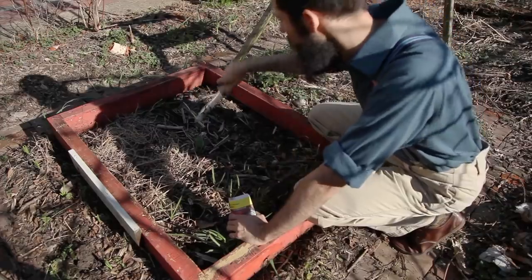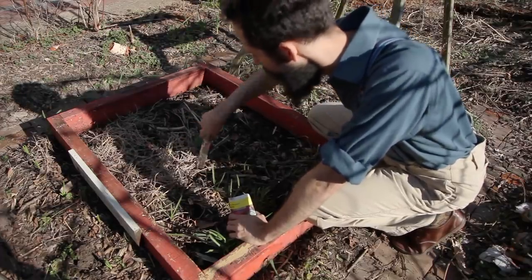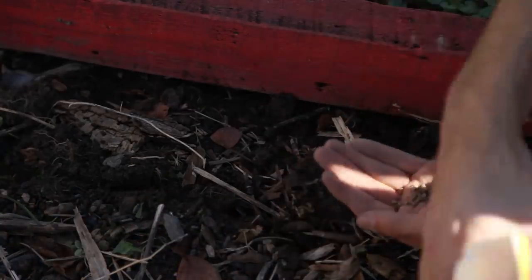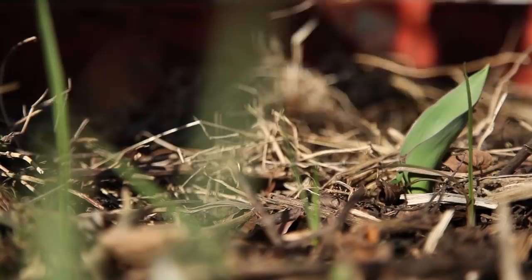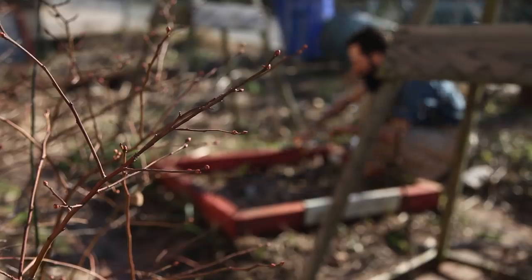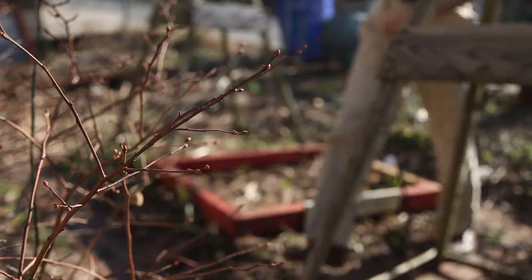I made shallow trenches to drop the beet seeds in a line so that later it would be easier to identify them. Beet seeds are actually composite seeds with more than one seedling in each. That means that you'll invariably have to thin your plants later on if you want bigger, well-developed roots to form. For that reason, it is essential not to overcrowd the seeds. Because they are rather large seeds, they are easier to handle and space out.